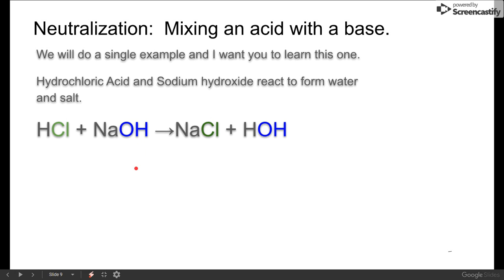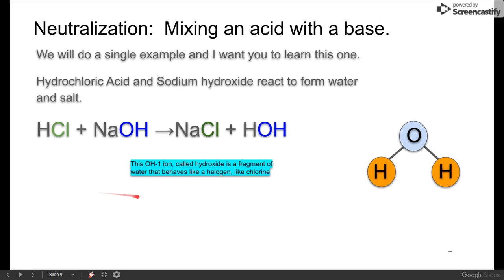That I've colored them differently makes you understand that this is a package attached to the sodium. So the OH gets its name called hydroxide. It is a fraction of water that behaves like a halogen, like chlorine all by itself. Here's a water molecule, a plus, a -2, there's another plus. If we go along here and rip and tear off the hydrogen, it's torn away and his electron is gone. It's over here. So we wind up with this H positive and this fragment of water called OH negative.